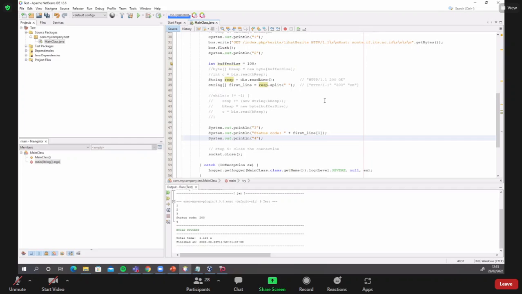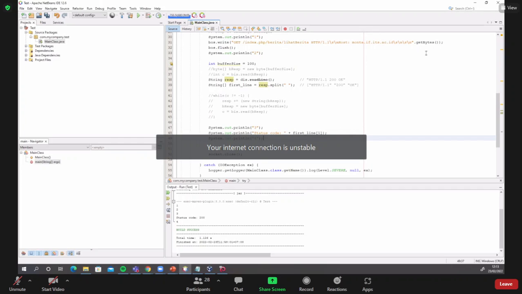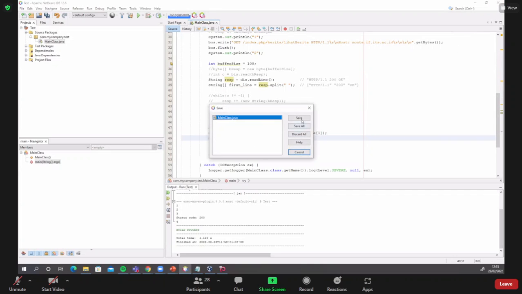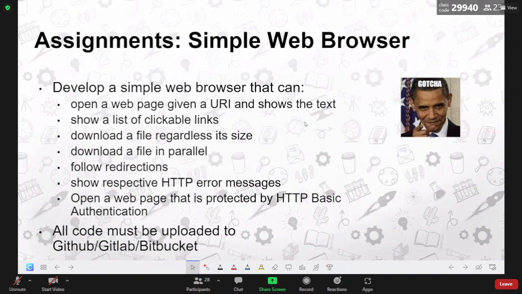Anything else? I want to talk about download of file regardless its size and download of file in parallel. Is it we go into a URI and then we download a file that is available at that URI?